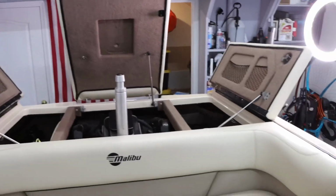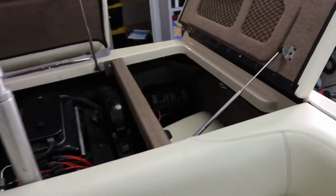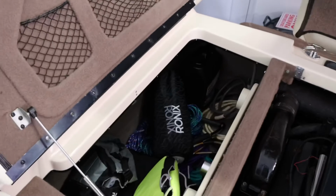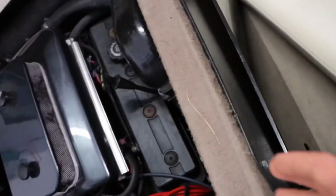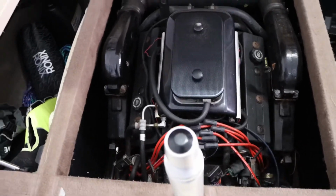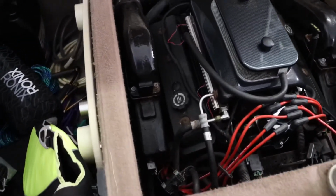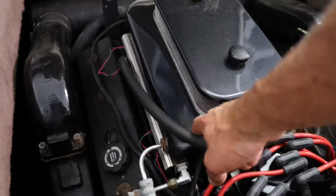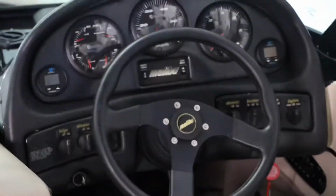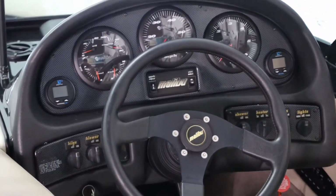That's how it looks in the back when it's all open. We have the storage on the right side and the storage on the left side. And those walls are actually removable. You can remove them when we need to do the oil change or change the impeller or anything like that. We have carbon fiber on top of the engine, matching our dashboard, which is also carbon fiber. Really cool.